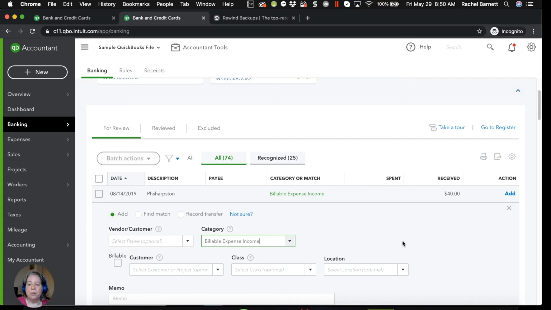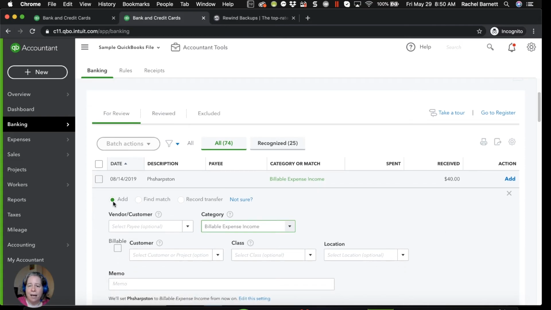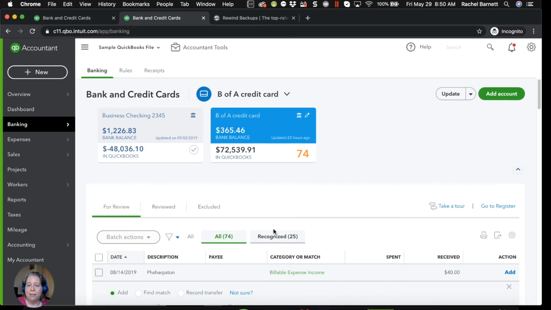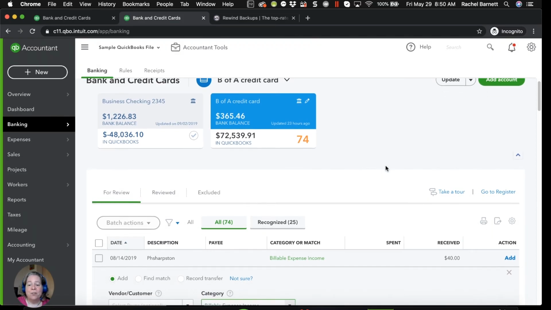So I just really want you to know transfer is fine, but if you find yourself in a situation where you see the transfer and it's not right, click on add. If you end up transferring something and then later you discover it's in your books and it's wrong and you're frustrated you can't fix it, you'll have to do like I did. Just delete it, get it back here in the to-do list, put it where it belongs, and then proceed. So if you find yourself in that situation where the transfer does appear, you'll just need to do exactly what I did. Just go to the gray bar at the bottom, click on more, click on delete.